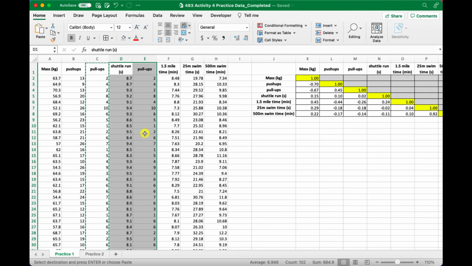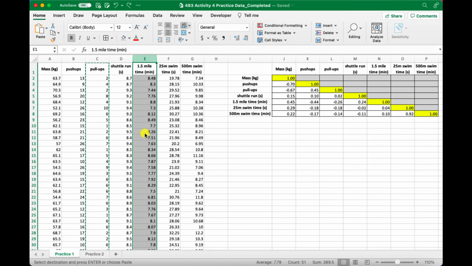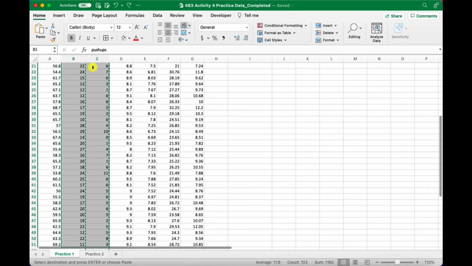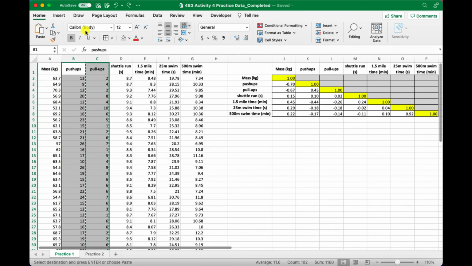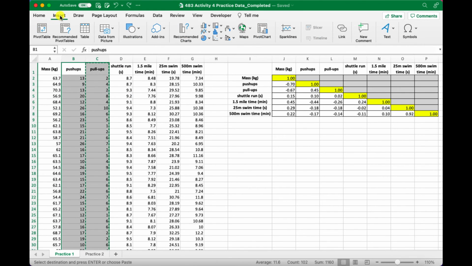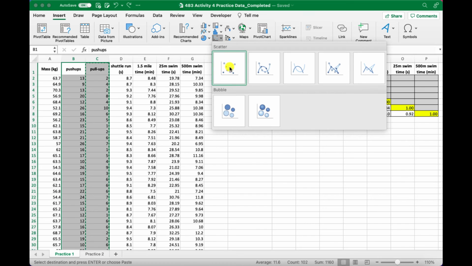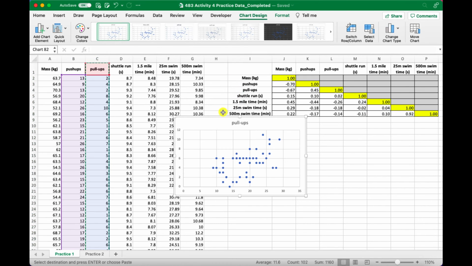Okay, I'm going to undo that just so that my spreadsheet isn't all messed up. But keep that in mind based on the different relationships you're asked to graph in the quiz. So, if we are creating a scatter plot, we go to the Insert tab and then just choose the first scatter option.